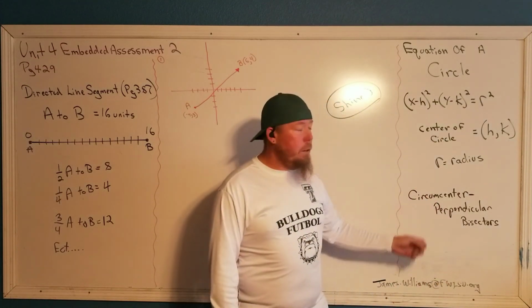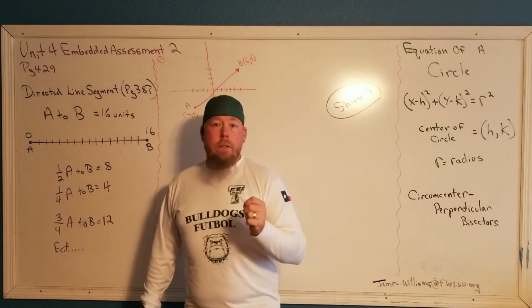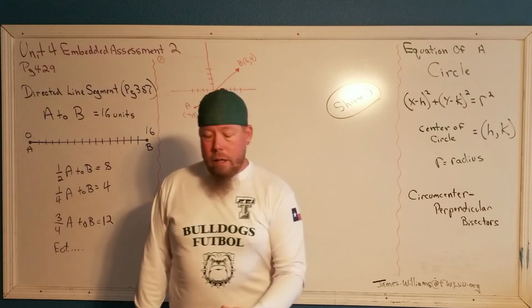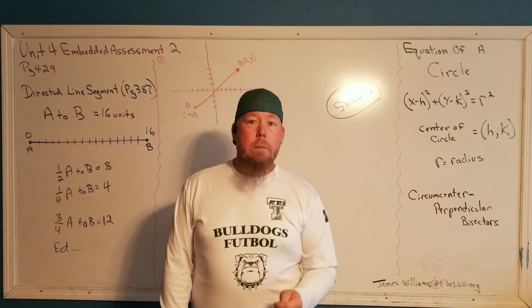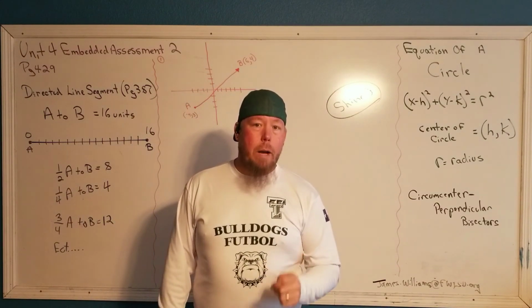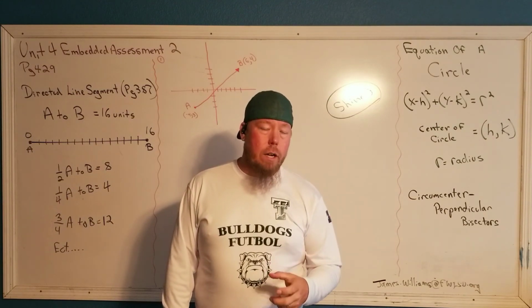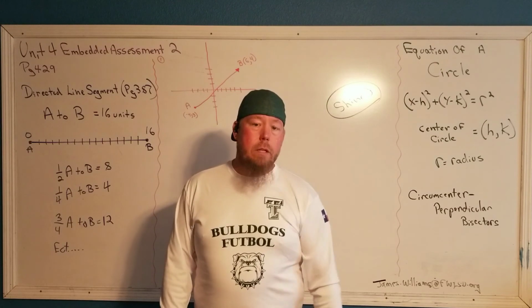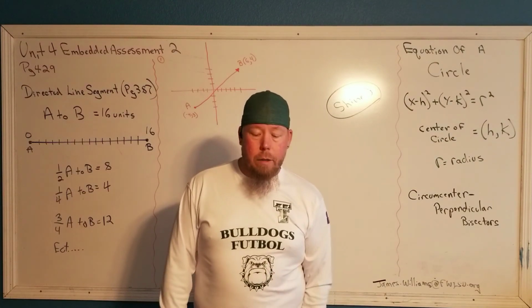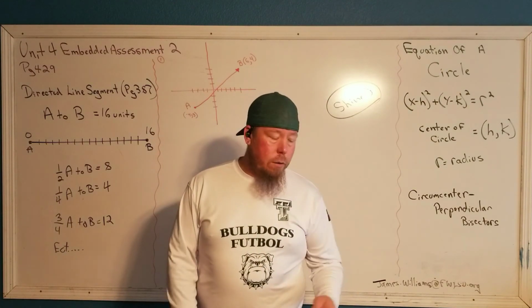And then the last thing you need to remember is the definition of circumcenter, because that shows up at the end of today's problems. And circumcenter is the intersection of all the perpendicular bisectors, okay? So you would find the perpendicular bisectors of each side of the triangle, and then where those intersect would be the circumcenter. And we're going to deal with all that here in a minute. So that is the information you need in order to do this section.